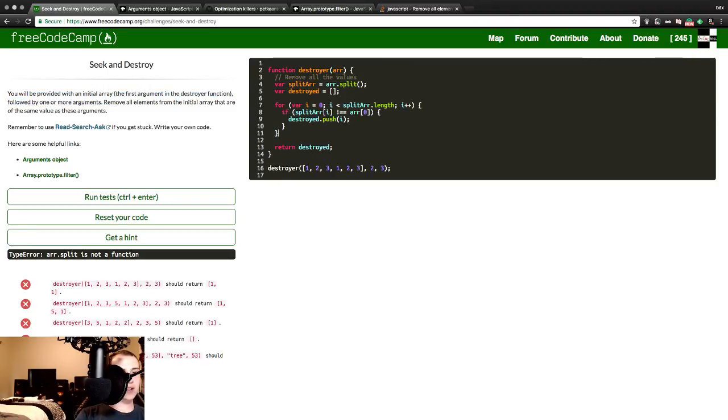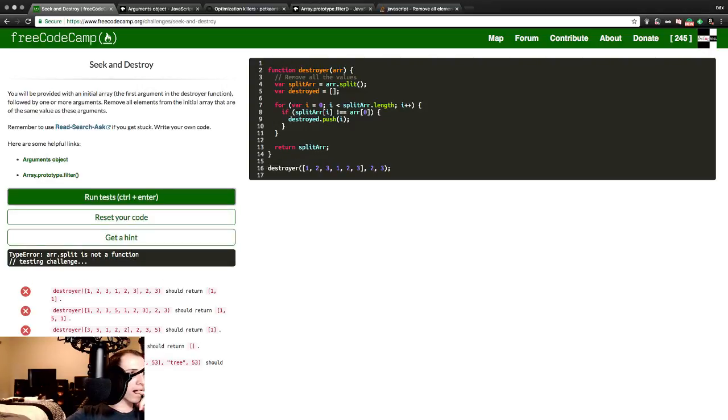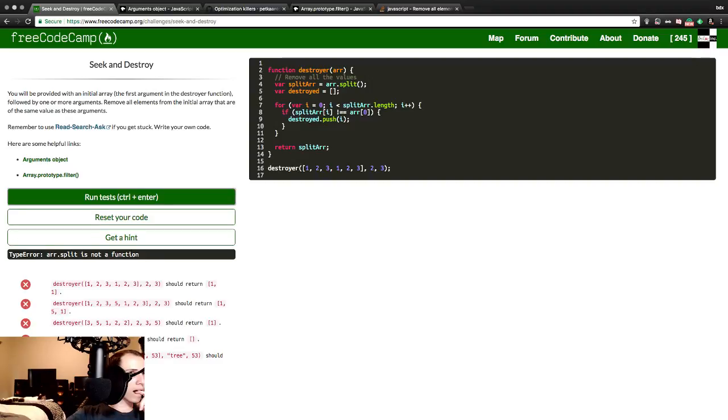And it's awful because I'm confused. You've got array. We converted it to an array. Let's see. Let's do return split array. Wasn't it split?